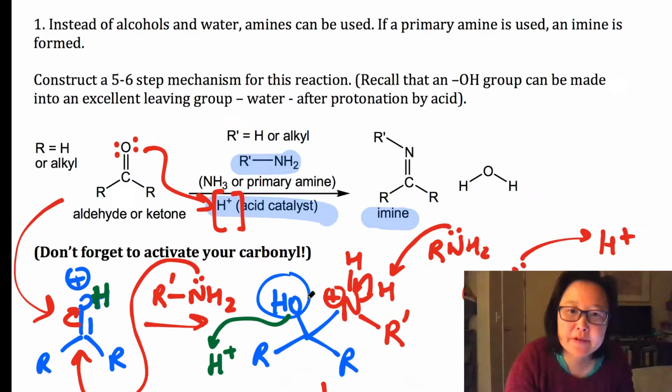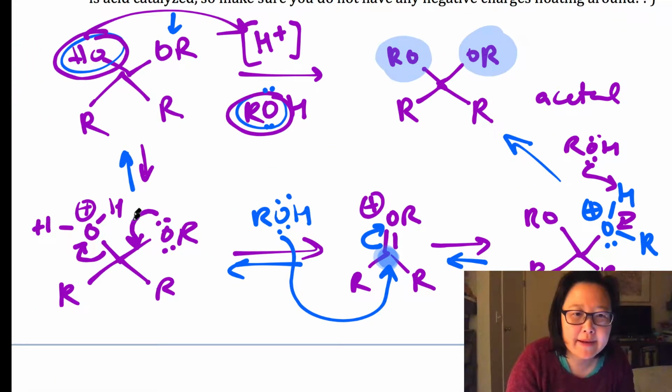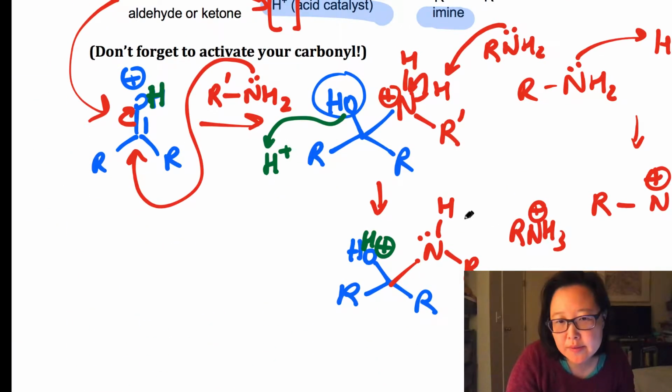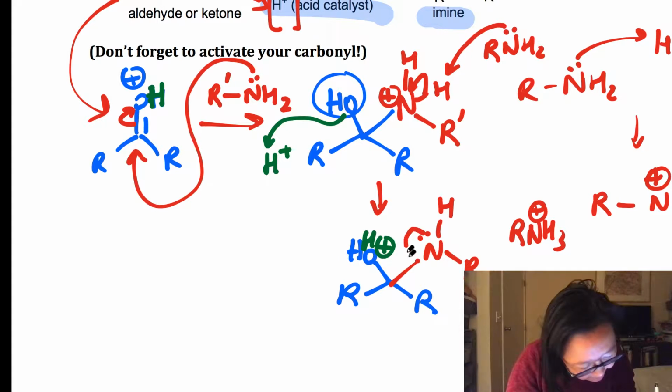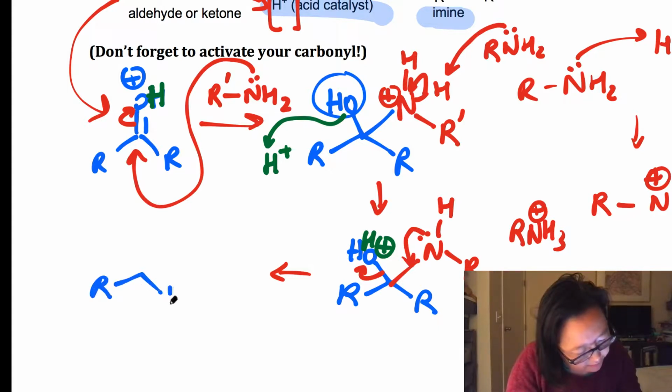I think you can tell from what we did before up here that in this step right here, I had used a lone pair to kick that out. So that's what I'm going to do here as well. I think it's very helpful to draw the lone pairs because sometimes they tell you what to do. All right, I'll give you some hints.